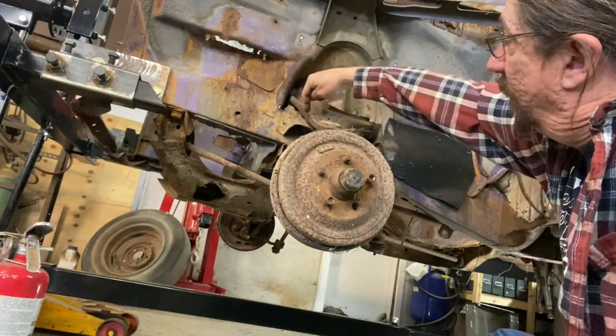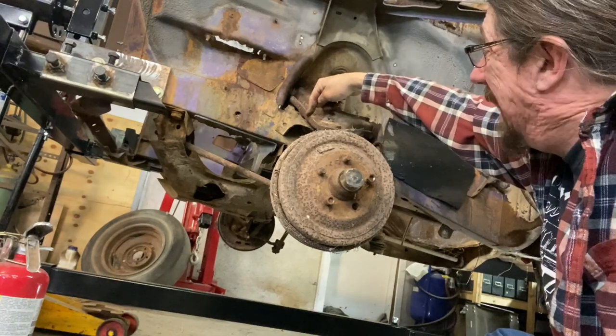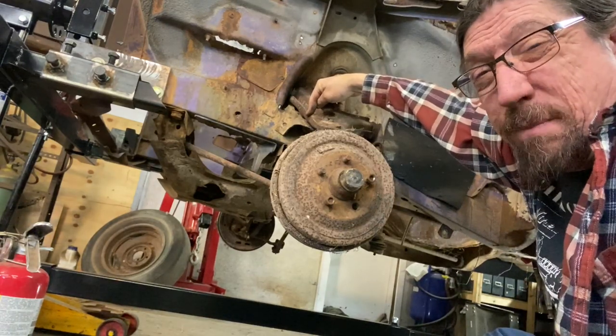One thing that's also helpful is if you take your suspension stop out, but I already have the suspension stop out because it left this planet. Long, long time ago, in a galaxy far, far away.